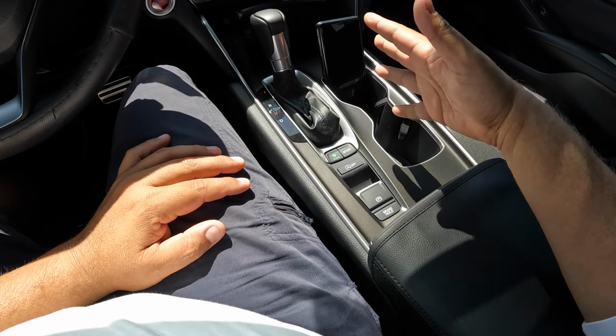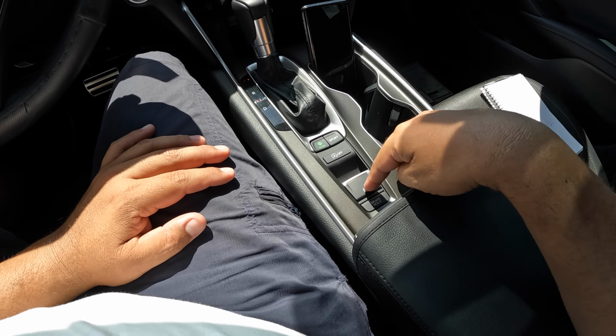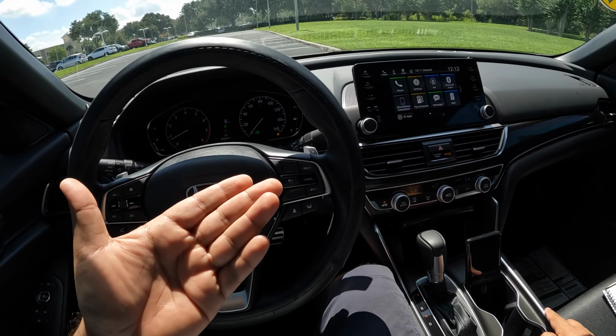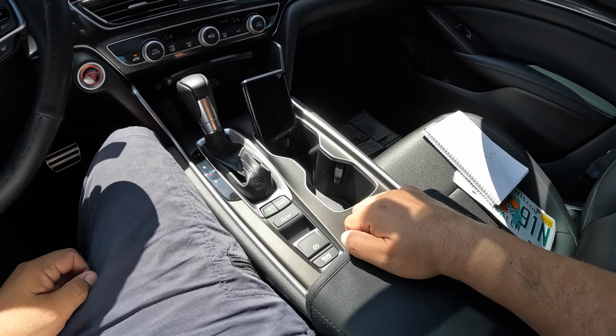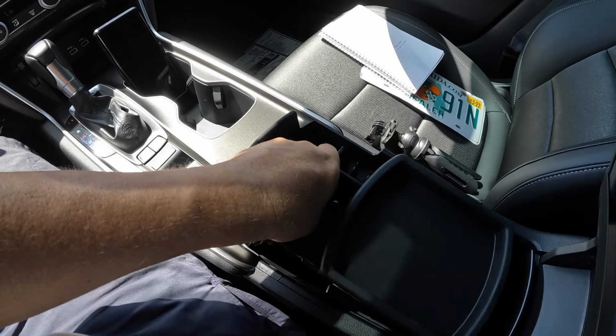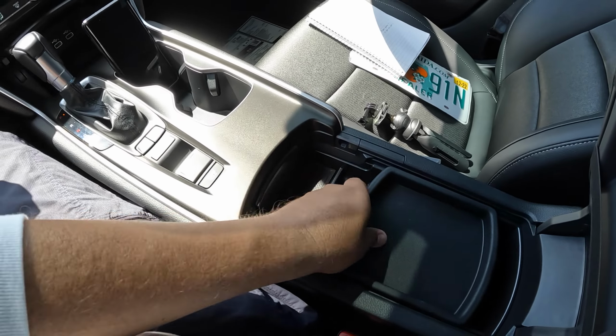Of course, we've got your CVT transmission here, sport button, eco button, parking brake, and your brake hold. So we can turn that on. Then, of course, when you come up to a brake or to a light, you can definitely take your foot off that. If we raise this up here, we've got more storage space. We do have a 12-volt connection there. There's a big tray you can take off and put some more stuff in there, but this is really nice.